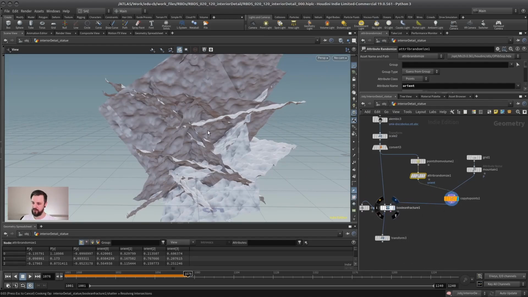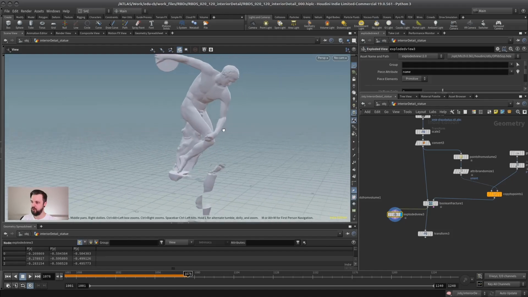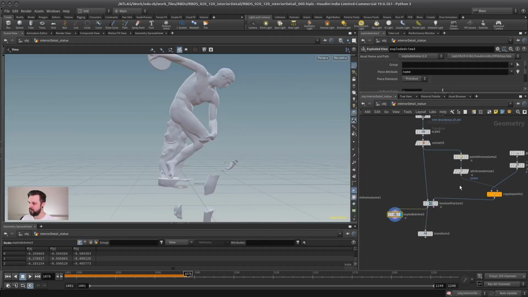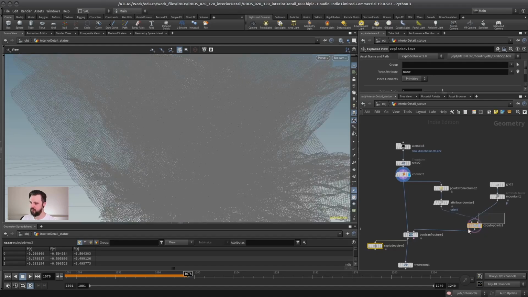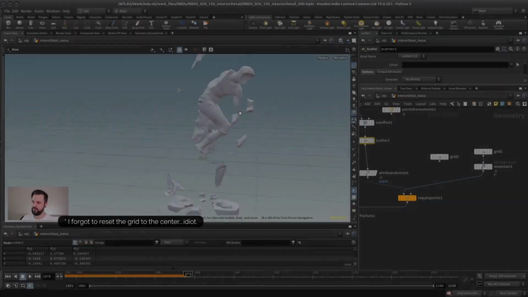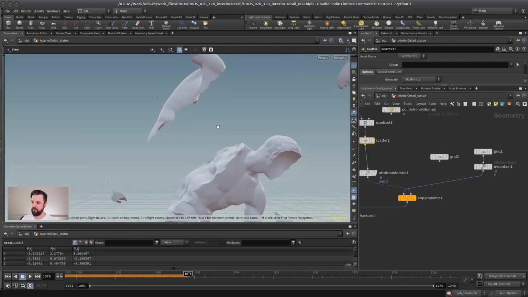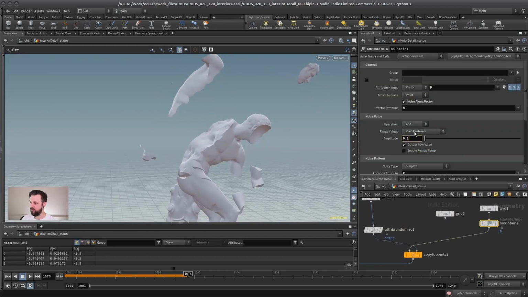Now it takes a little bit to calculate that, of course, but what you get is a lot of broken up pieces, and that didn't look great. Why is that? Let's see where our cutting area is. Oh yeah, for some reason it's down here, and then you can see I get the broken up version of this, and I can of course increase the strength of the whole thing by increasing the amplitude of my noise on my geometry. There you go.